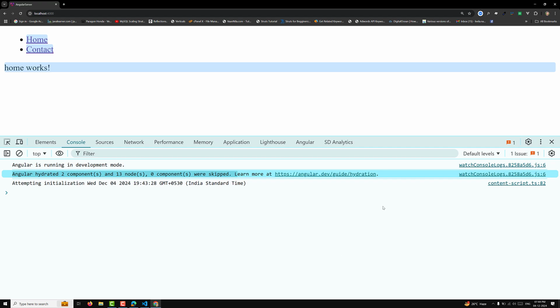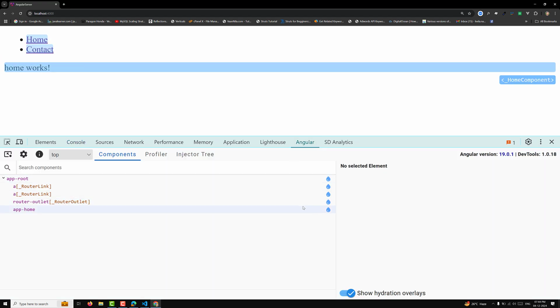You can also use the Angular DevTools browser extension to see the hydration status of the components on a page. Angular DevTools also allows us to enable an overlay to indicate which parts of the page are hydrated and whether there is a hydration mismatch error. I will try to show that. Now if you go to the contact page, here the contact is not hydrated. Why? Because this contact is coming from the client side. You need to remember that hydration works only when the HTML is coming from the server side.